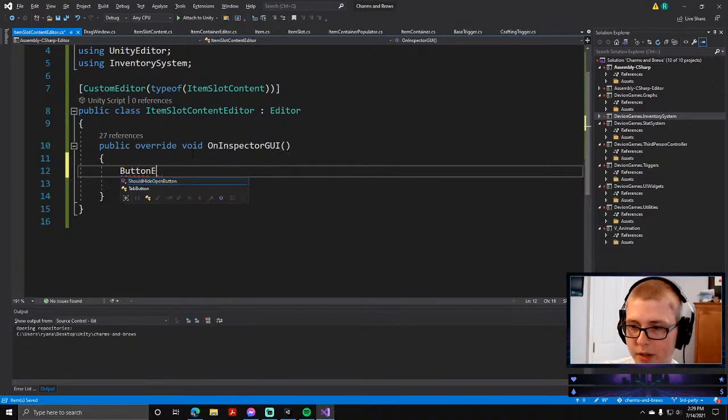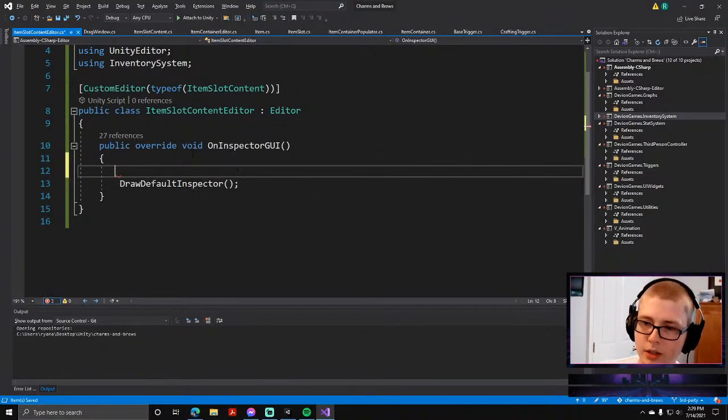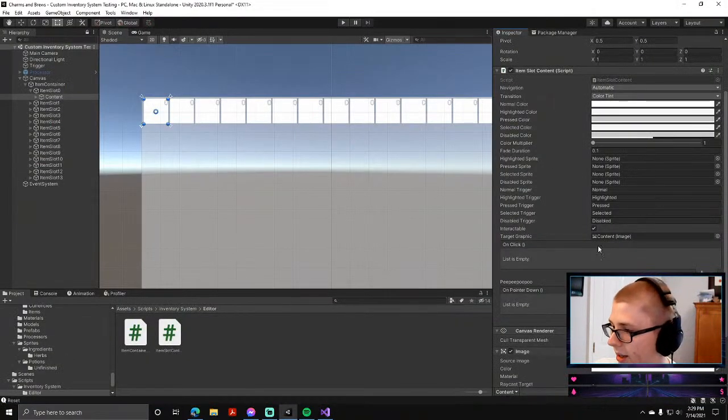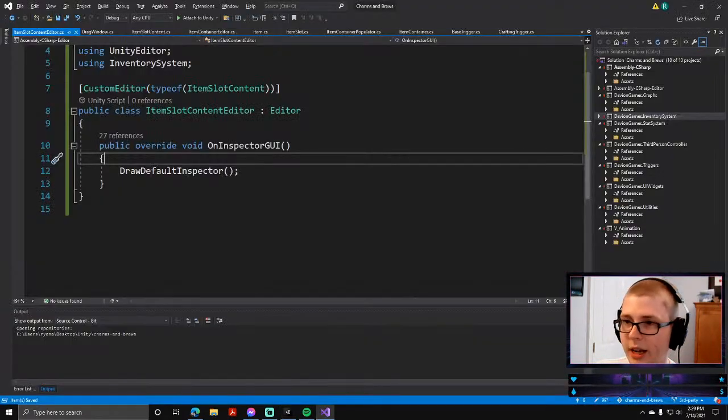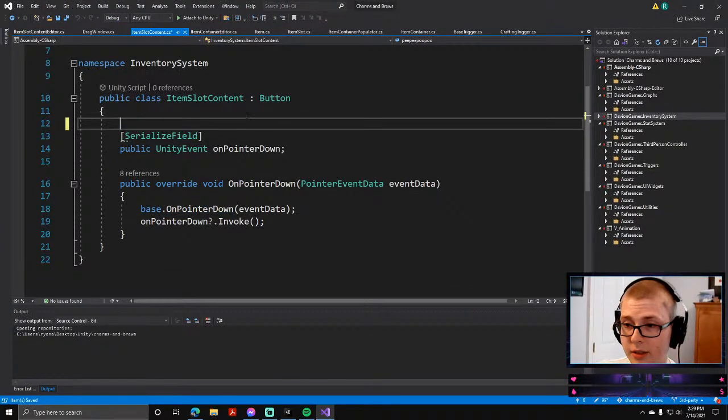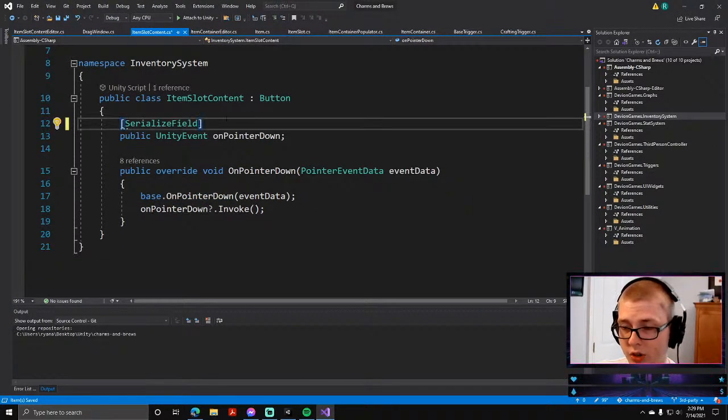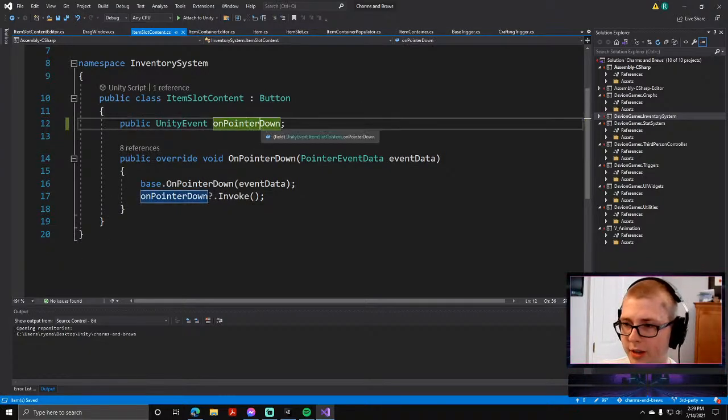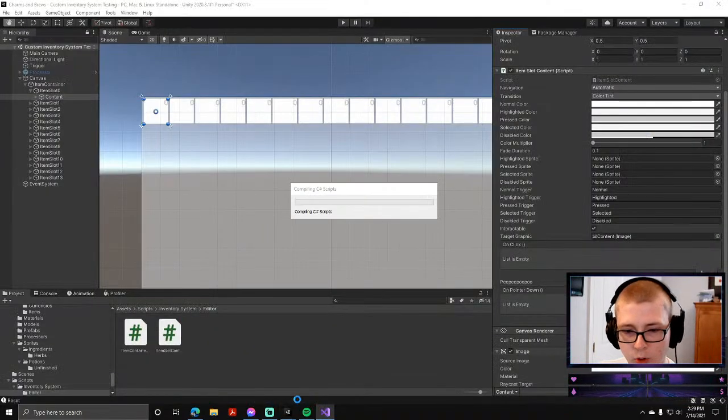Is there like a button editor? No, there isn't. Okay, this is fine. So I no longer need PP poo poo, I can get rid of that. And I no longer need to serialize this. Although, yeah, no. Events, public events is the norm. So I think we should do that.